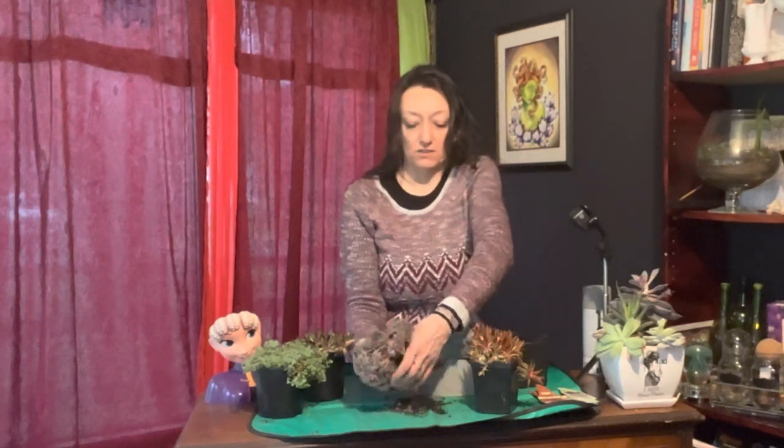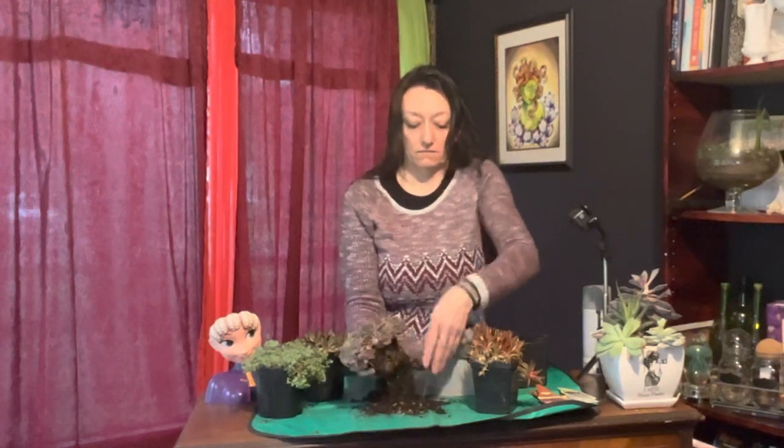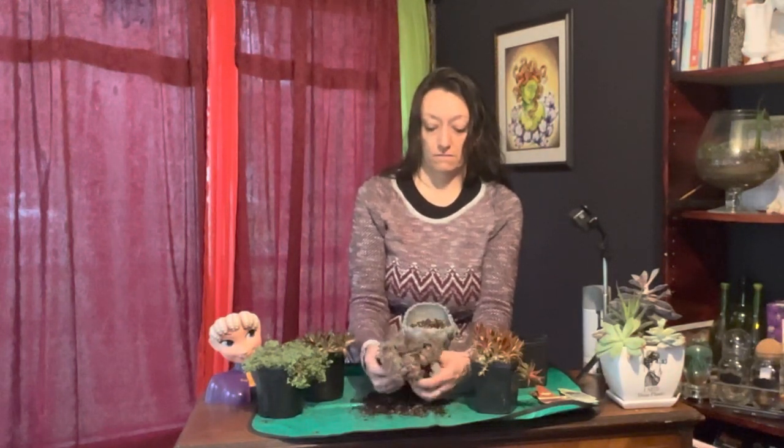So we're just gonna start with one and start pulling it apart. If I was putting this in the ground, I could put it in whole just like this. But because I'm using it for a headdress, I'm gonna remove as much of the soil as I can from her roots. These are all babies. I actually really love this for the majority of her hair. So I think I'm actually just gonna put all of this right in the middle.